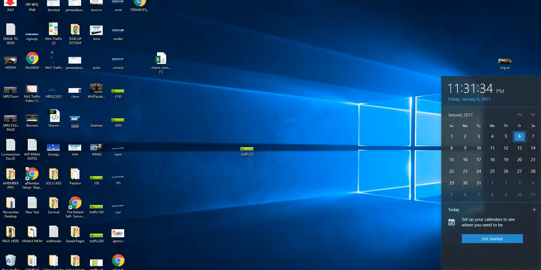Hey, you guys. I just kind of noticed this. I've got the real time clock up, by the way, at 11:31, and you can see the date. It is January the 6th, and I am happily installing and turning on some of the updates that I promised all of the joint venture partners in December for our big January launch. And so it is January, and there's a lot of new things being turned on.